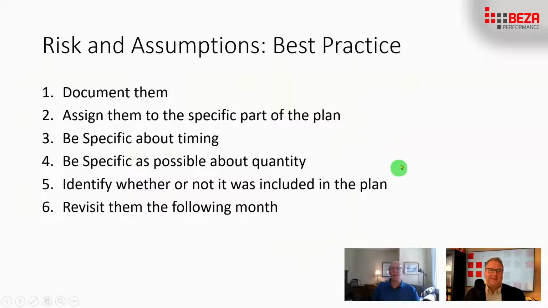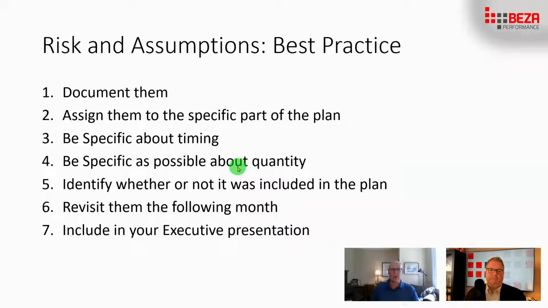So we hit a couple of the other ones that are on my best practice list. Hopefully you saw 1, 2, 3, 4, and 5. We also really saw number 6, revisit them in the following month. That's the idea of the learning organization revisiting those assumptions and saying, hey, what actually did happen, and using that as a learning piece. And then my second-last one is that you really want to include that in your executive presentation. You may end up dropping it out of the standard deck after a while, but you should have it there, because I'm an advocate of the executive getting the presentation before they're in the meeting.